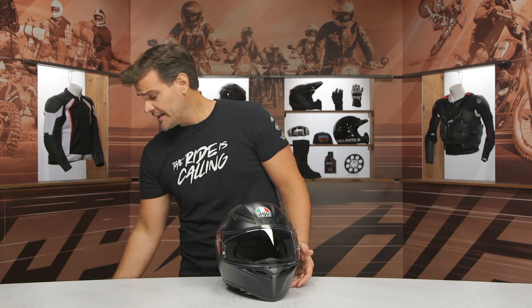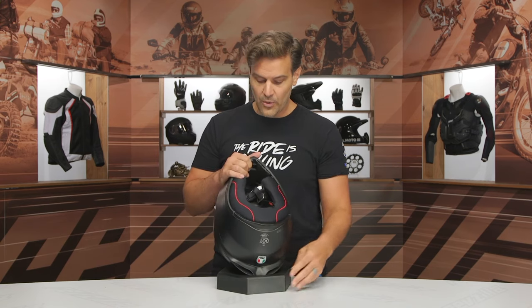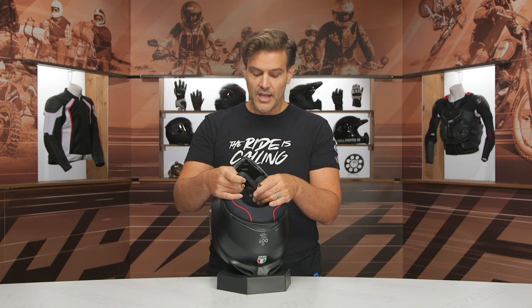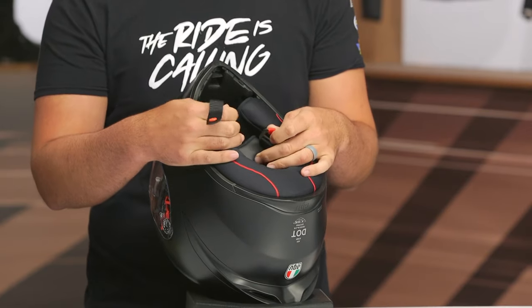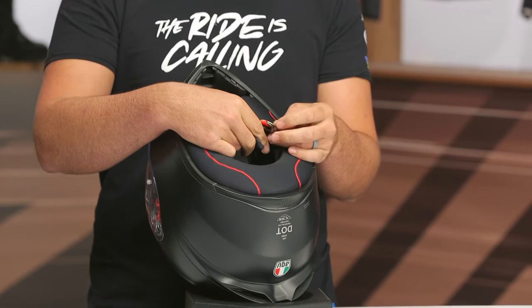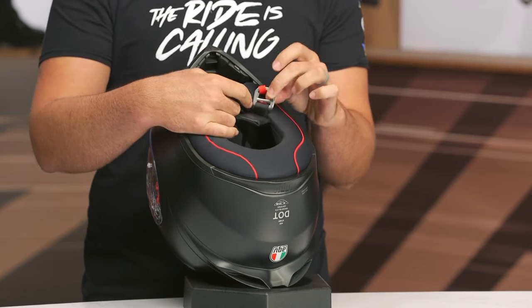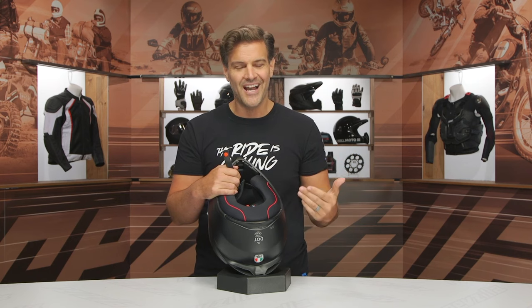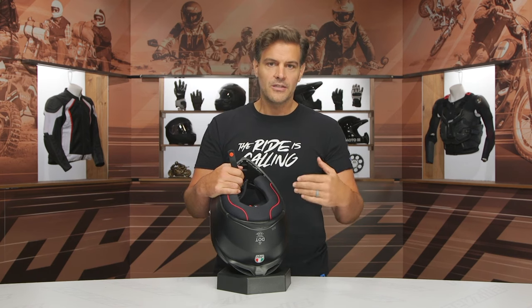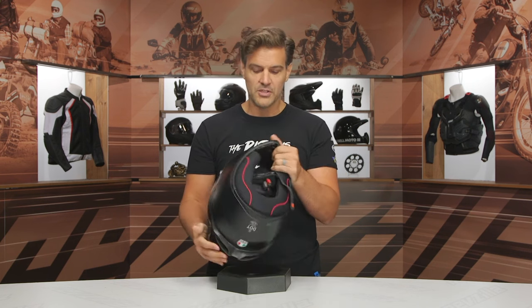Taking a look at the inside — not much has changed on the inside. It is a double D-ring closure. Something to note if you're considering bumping up to the K3: the K3 is a ratchet-strap closure. For those of you that really still like the basic functionality of a double D-ring, I like the fact they didn't go with a ratchet strap on this. Now, bumping up to a K3 also gets you a drop-down sun visor and a bit more subdued design, so it's not really a like-for-like, but consider the K3 if you like the idea of a drop-down sun visor and something that's not quite so aggressive.